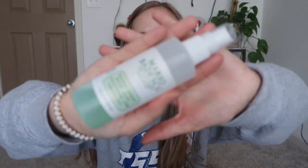Then you're supposed to use setting spray, which I don't have an actual setting spray. I've been going back and forth between the cucumber green tea one — it also has aloe — and the rose water one. The rose water is always going to be my OG but I decided to switch it up for a little bit. And you're supposed to just let that dry.